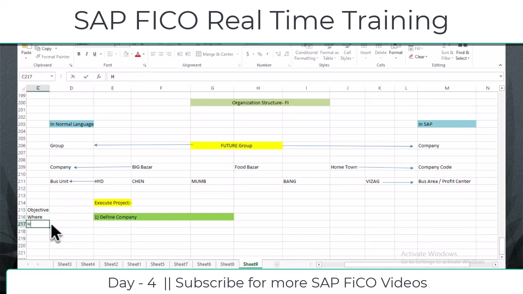Next, how to configure this activity. Once you go to this transaction, you should understand how to fill the values and how to set up the company code. And finally, the result, the output. Whatever you expected, you achieved it or not. You should understand. Like this, I want you to understand 4 principles, 4 guidelines, 4 thumb rules, whatever it is.